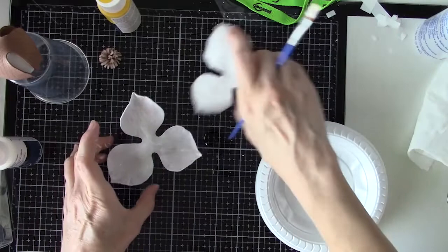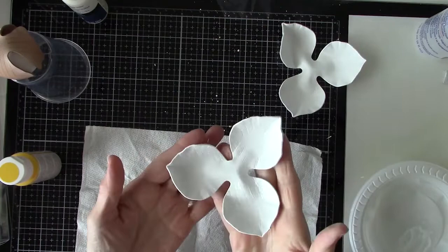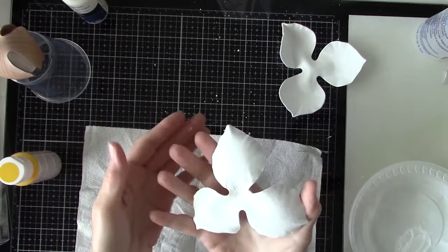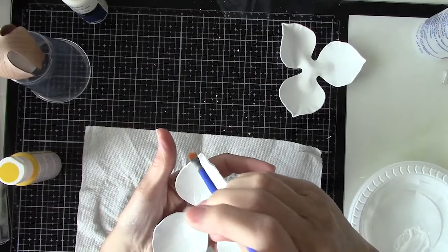Okay, set that one aside, and I'll do the same thing with this one and be back. All right, so I am done painting these larger flower petals. I did 3 coats on the right side and then 2 coats on the back. I figure that didn't matter as much. I need to do a little fixing of the edges, looks like. But I think that will be enough. Is the 2 coats, or 3 coats on this side, 2 coats on the other.